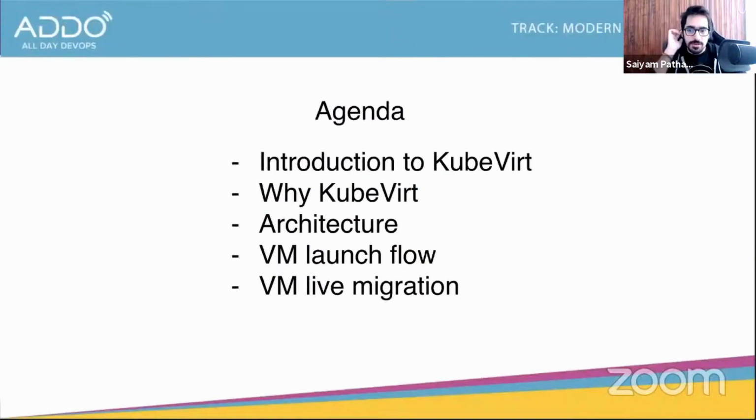So today's topic is Kubevirt, and this is what we are going to cover. Introduction to Kubevirt, why Kubevirt, why it's important, its architecture, and the VM flow. I want to cover the virtual machine flow so that you understand how a virtual machine can run inside a Kubernetes cluster. And then we'll do a live migration demo.